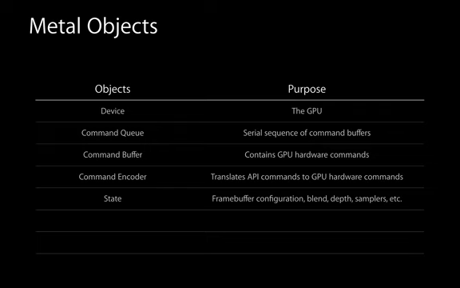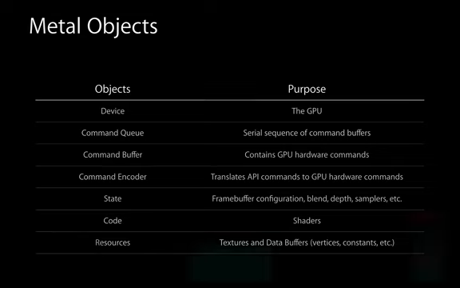The state of the API is described in a series of state objects for things like how your frame buffers are set up, how your blending and your depth and your sampling state is set up. These are all described to the API in objects, which we'll talk about in all 3 sessions today. And you have the code, your shaders, your vertex, your pixel shaders. And last, you have your data, your resources, your memory, the textures and the vertex buffers and the shader constants. Those are all stored in resources. So let's take a look next at kind of how these objects fit together by walking through a bit about how we construct the objects in the API.